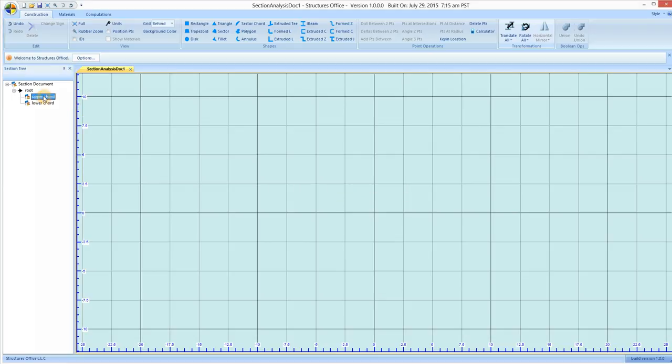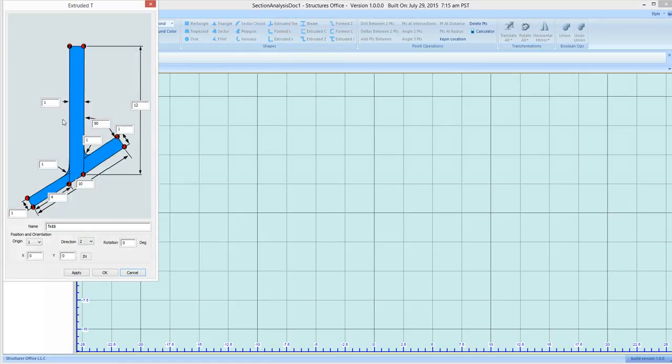And then let's set this current to the upper chord, and let's add a T. And let's make that 135. I'm just hitting tab to move between the input cells. Anything goes here. And let's just click apply and see what we got.